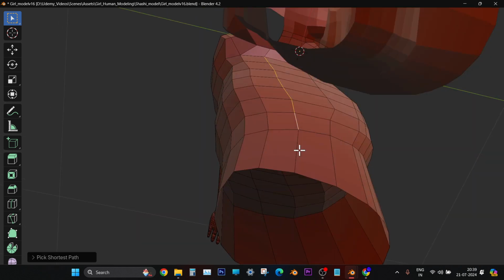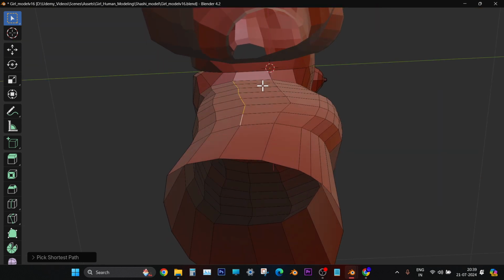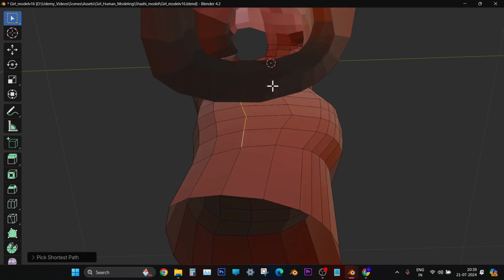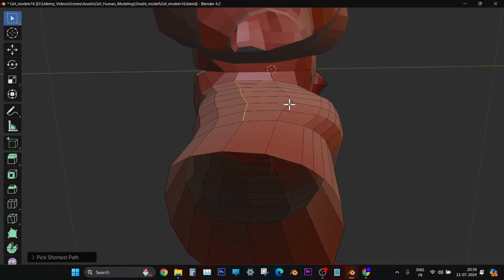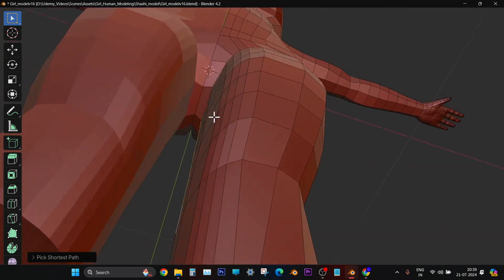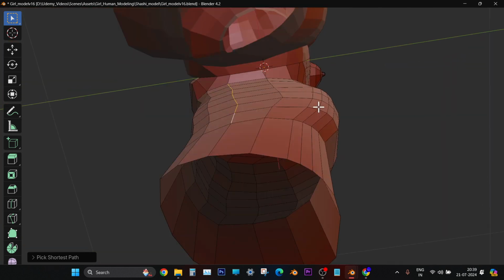So inside we can have only some 3 or 4 edge lines. More than that we don't need. If we are able to do that, then this will become rounded.